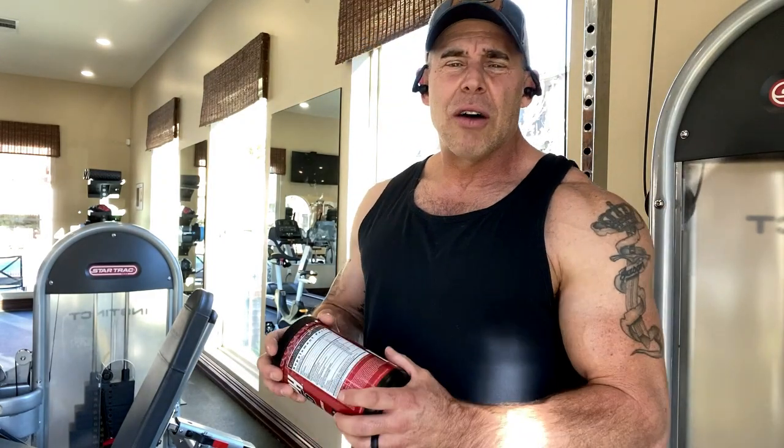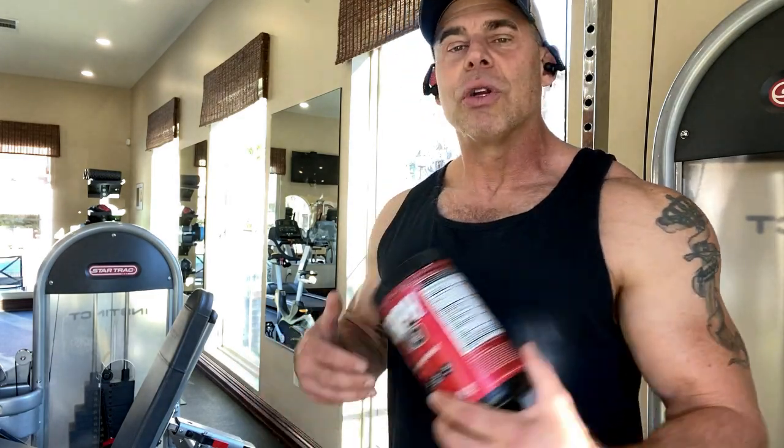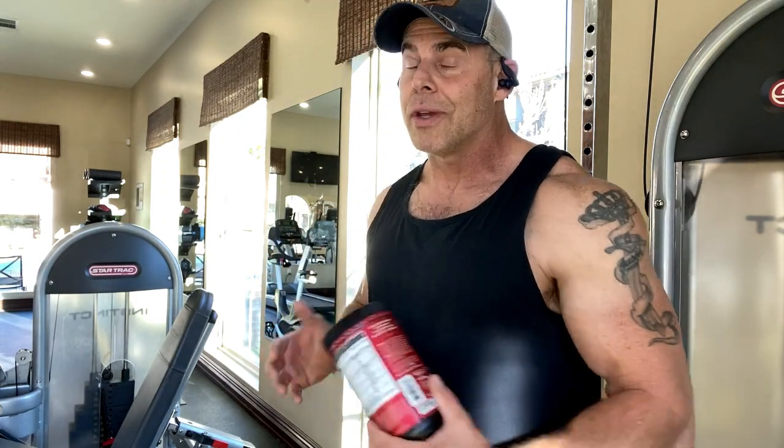Love the cables. I don't do dumbbell lateral raises that often, because I get more tension, provided with the concentric and eccentric portion of the movement, and I've noticed better gains that way. So if you're doing dumbbell lateral raises, you might want to throw in some cable lateral raises if your shoulders are having trouble growing. But if they're working with what you're doing, don't change a damn thing.